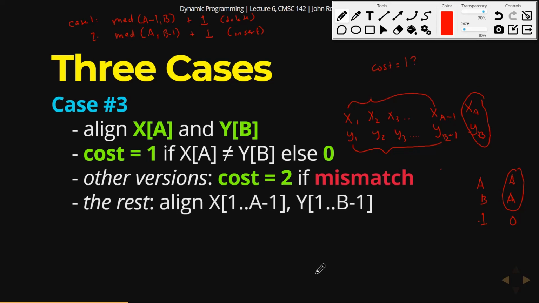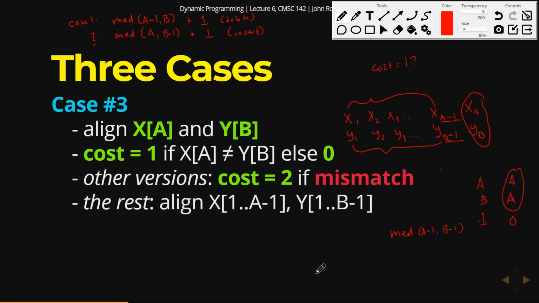Okay? Now, how about the rest? After we aligned xa with yb, the rest of the sub-problem would be from x1 up to xa minus 1 and then y1 to yb minus 1. So that would be MED of a minus 1, b minus 1, because we are now aligning up to the a minus 1, b minus 1 of both strings. Right?